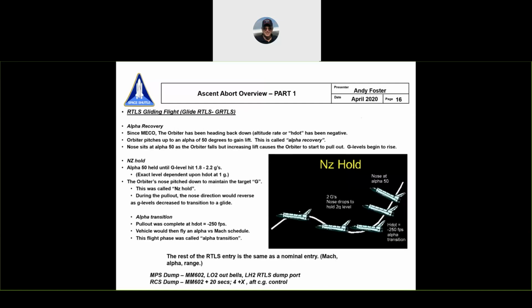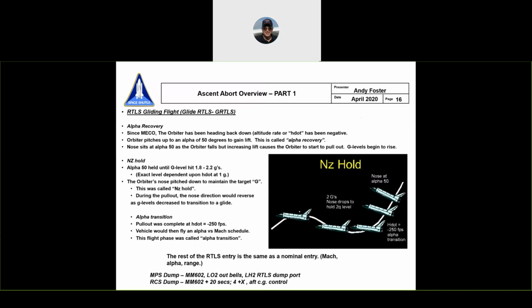What would happen now? Well, I talked about the nose starting to come up. You're starting to fall into the atmosphere. Now, you're about Mach 5 roughly when all this is happening. And so what we would do normally for a normal entry, you come in at alpha 40. Part of that is that that's the highest angle of attack. You want as much lift as you can get, but you're also trading off different thermal. You're making different thermal trades on the vehicle in terms of protecting the wings or protecting the tail.